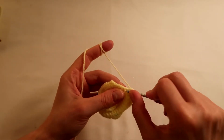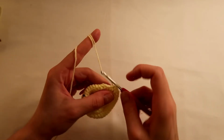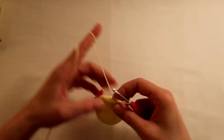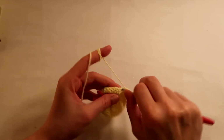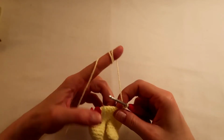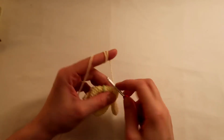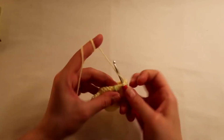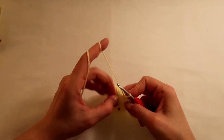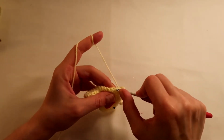And same again. 1, 2, followed by a decrease. And again, 2 double crochets, 1 in each stitch, followed by a decrease. And the last sequence, 2 double crochets, 1 in each stitch. 1, 2, and we have 2 stitches left, so we're just going to do the last decrease here.